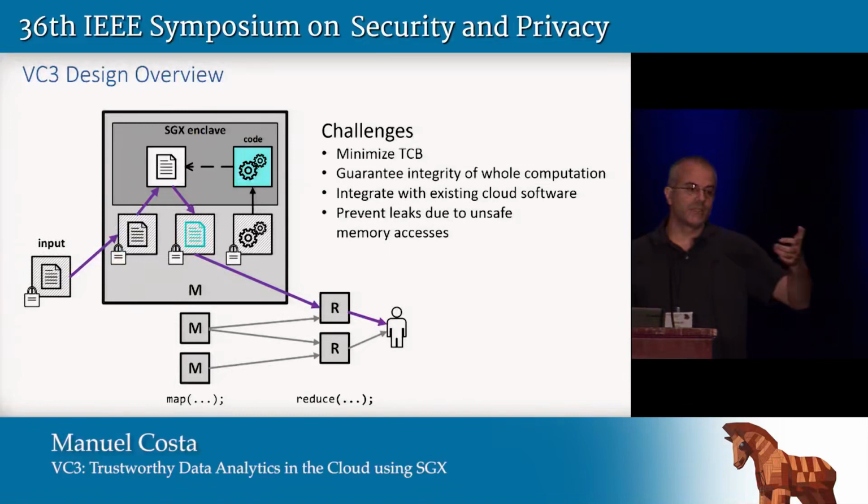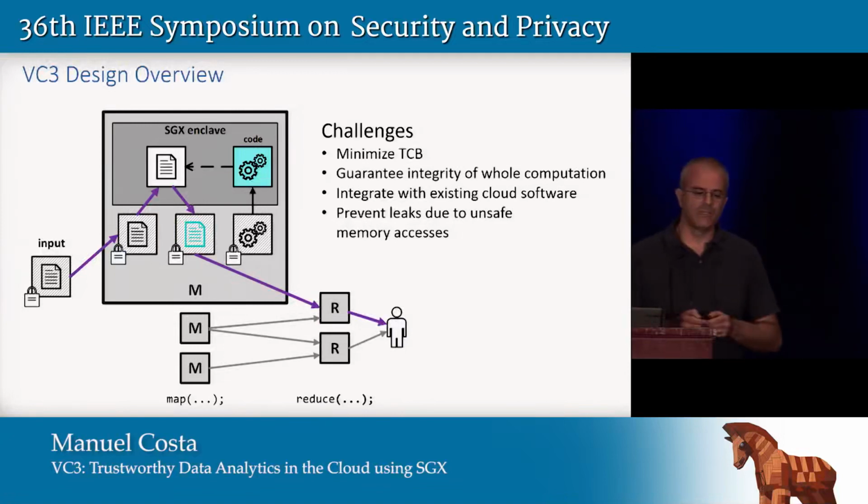These CPUs protect these regions inside a single machine, but to build a full distributed system, we are going to be using many machines. And at some point, data needs to come out of these regions, and it is handed over to the operating system. The operating system can then do many bad things. It can corrupt the data, duplicate it, drop it, and if we don't do anything, we wouldn't be able to guarantee integrity of the full computation.